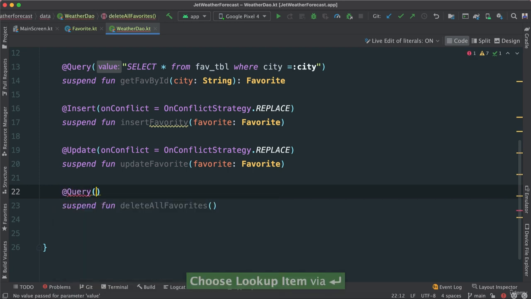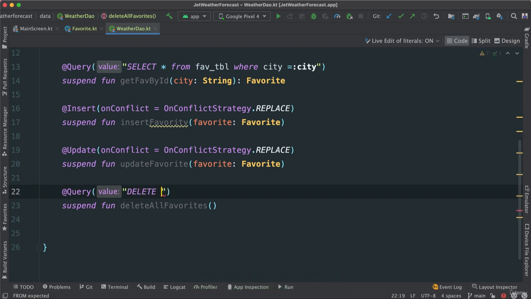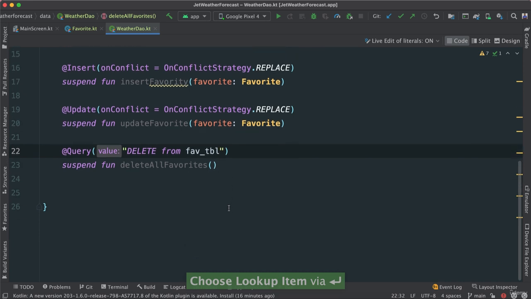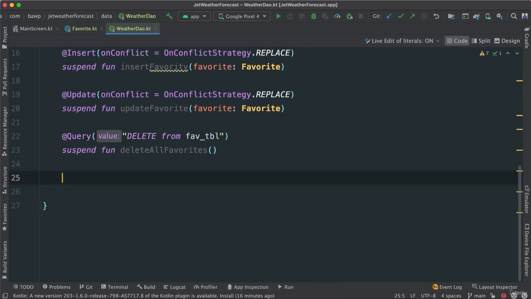In this query, I'm going to go ahead and add the delete from our fav table. So this will just delete everything from our database, which usually is not what we want to do, but hey, sometimes one must do what needs to do.